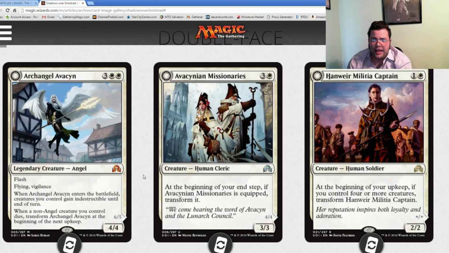Actually, Avacyn might just be an A. I think it's just an A. There's so much advantage from just having a 5/5 flying vigilance flash. You're going to get so many cards out of that.